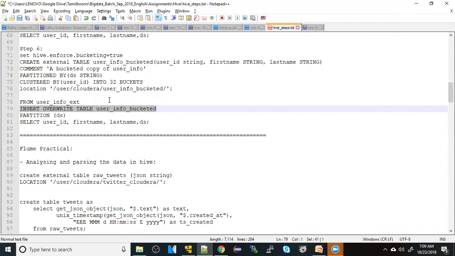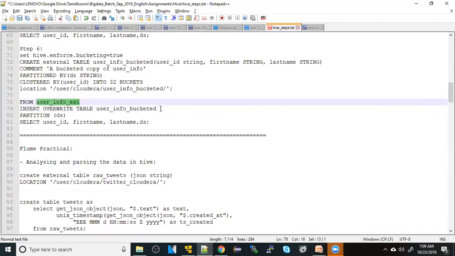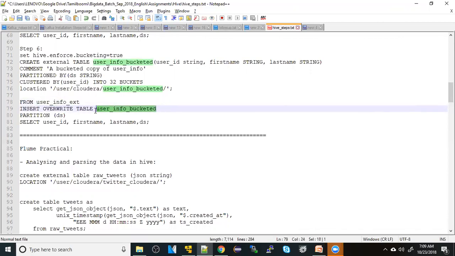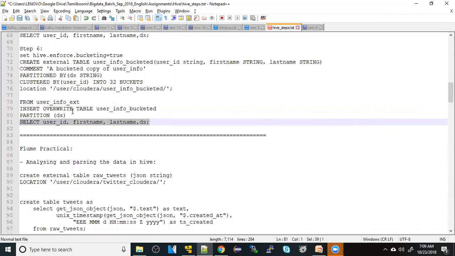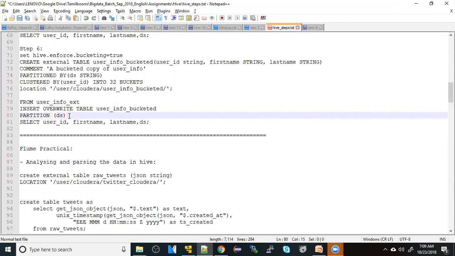This is the first layer, table 1. From here we are inserting into the next table. This is layer 2. How we are doing it is just selecting, and the second table is a partitioned one. That is the way we are using it, and it can be used in multiple use cases and scenarios. For one example, whatever we have seen, we created one partition table and then inserted the data from the source data into it.